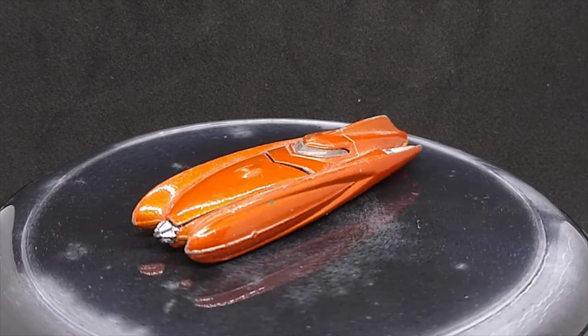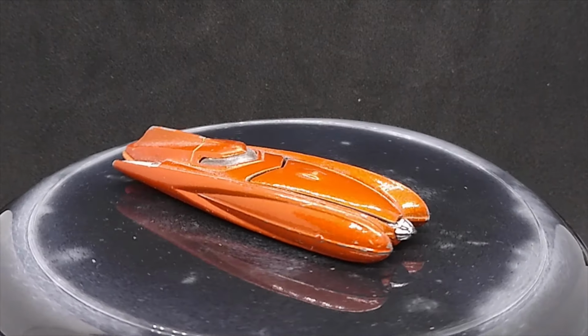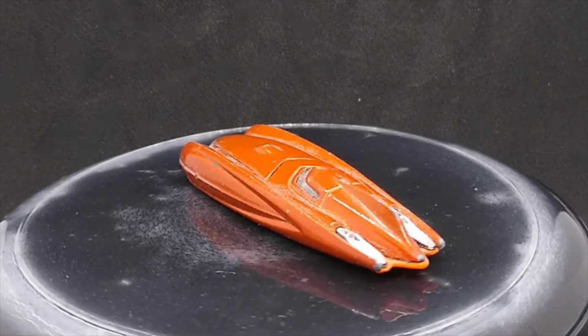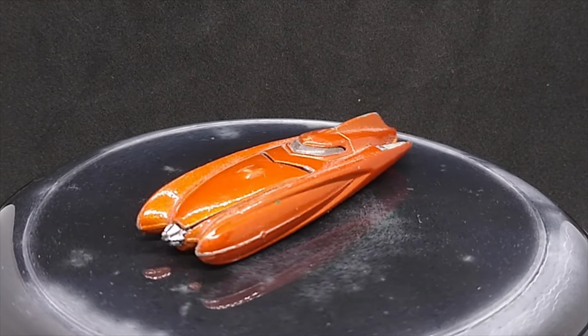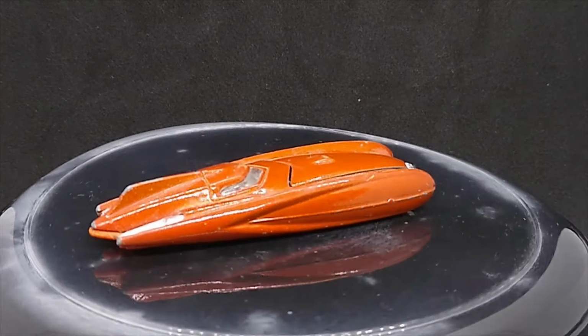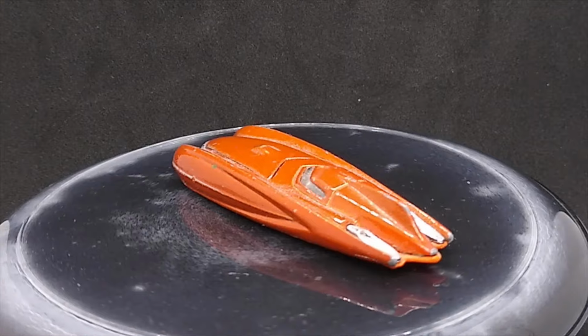And before we get to the reveal, here's a quick look back at where we started. This is a Hot Wheels Wild Thing. Let's go ahead then, and we will get to the reveal and just see what we can do, or what we were able to do, to make this thing into a Batmobile. Everybody, please, stick around.